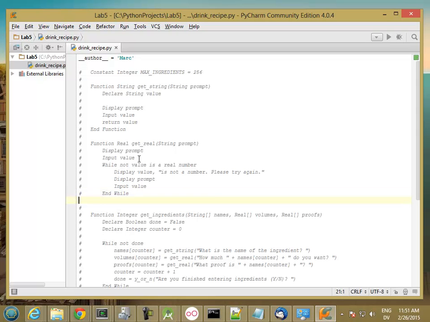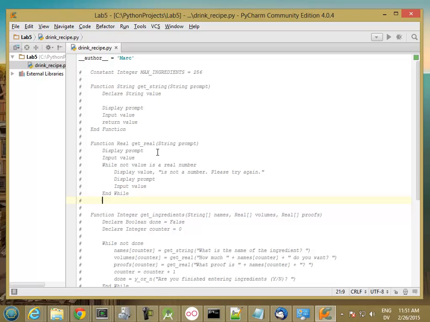So if the user enters a valid real number, then it's just going to drop down here. And if they enter something that isn't a valid number, I'm going to display an error message and then ask them to enter the number and then get the number and then loop back. And if they've typed something valid, then it'll drop back. Otherwise, it'll repeat the loop until they enter a valid value.